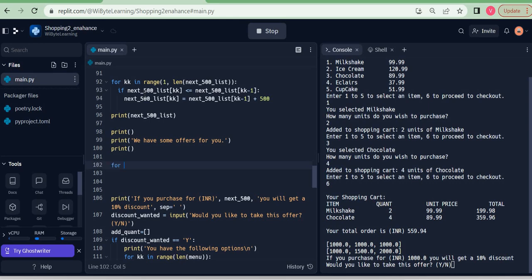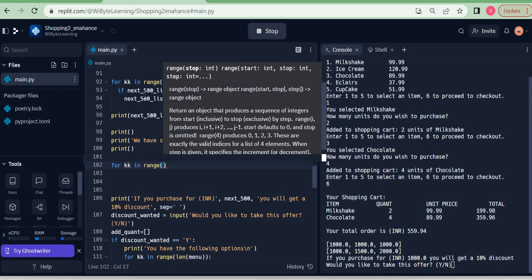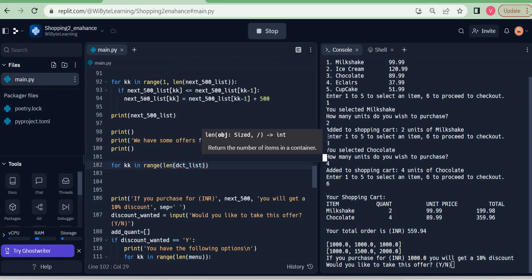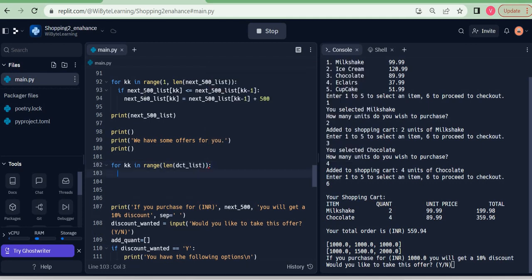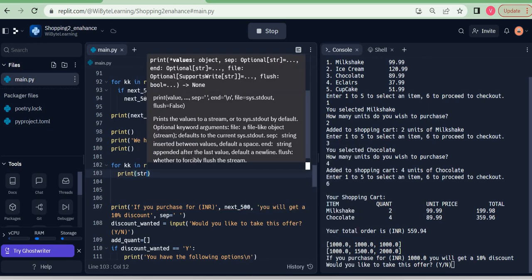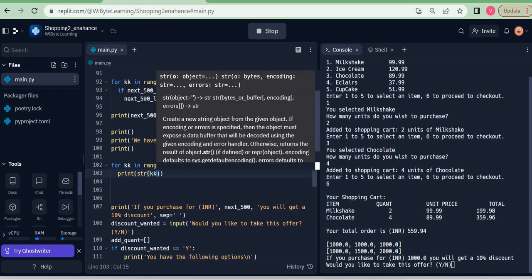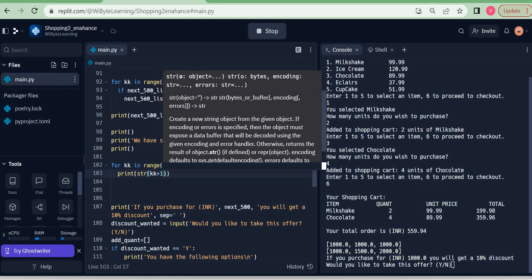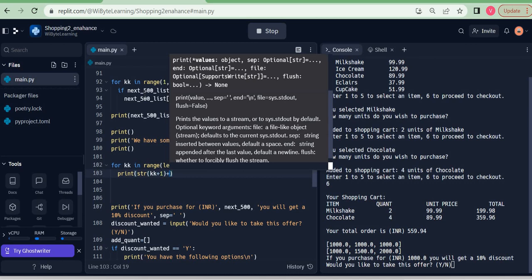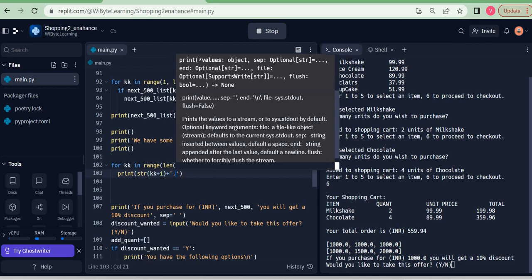So I just say, for example, for KK in range, say len of DCT underscore list. Now this can also be the next 500 list, that's not a problem. And what I want to print is, convert this to a string because KK is an integer. I'm going to convert KK plus 1 to a string because I want this to be printed as, say, 1 dot, 2 dot, and so on and so forth.